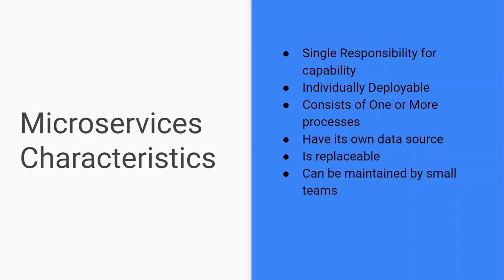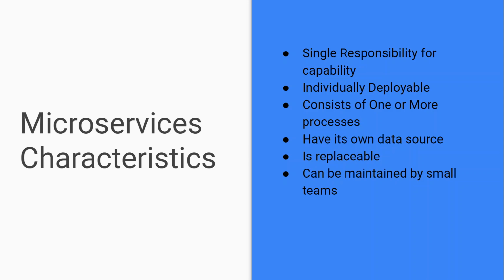Now, consider the shopping cart microservice again. If it ran in the same process as the product catalog microservice, that would mean a tight, undesirable coupling between the shopping cart microservice and the product catalog microservice. One might cause downtime or bugs in the other. Now consider deploying a new version of the shopping cart microservice, in which case just the shopping cart code has changed and you need to deploy the new version.